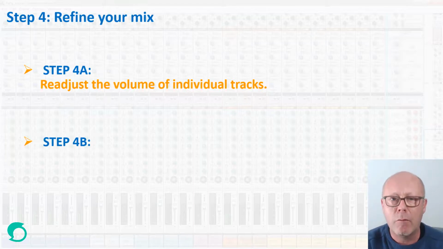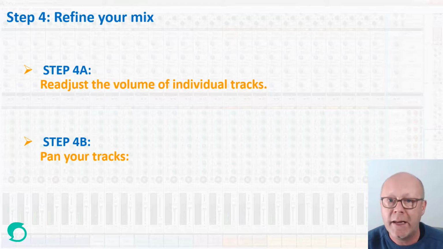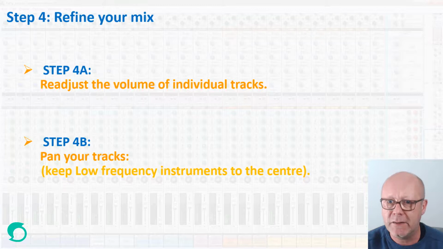Step number 4, part 2. The pan mix. Panning corresponds to placing the instruments in the stereo space. Like this, the listener can identify where each instrument is located. A tip: make sure that the bass and the kick remain in the center unless you want to make a special effect. The lead instrument or lead vocal should also be around the middle.